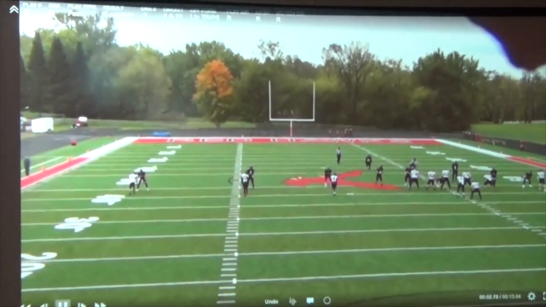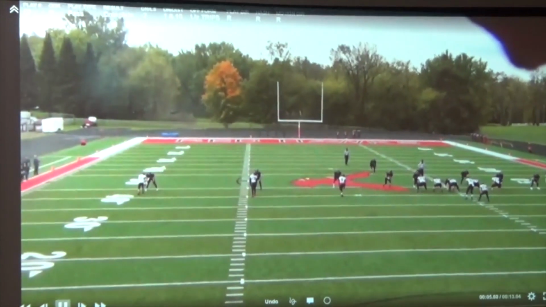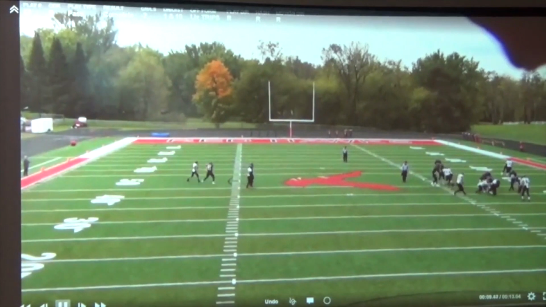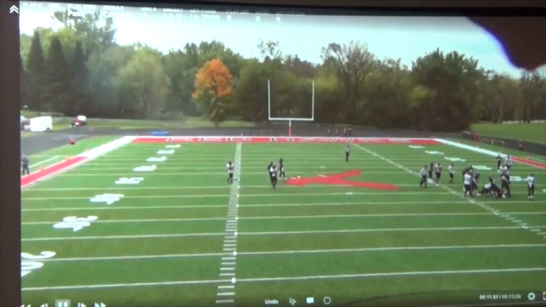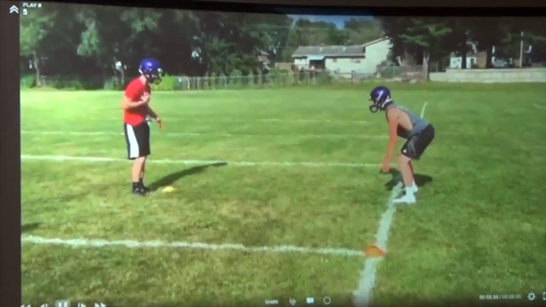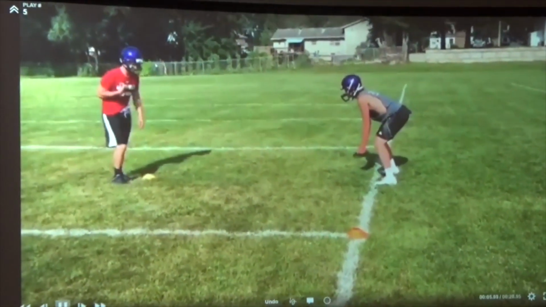So what we will do then, also I talked about angles, I talked about all this stuff. We have a heavier tee dummy basically, and what we do is we move it about 3 to 4 yards away from the crash pad, and they have to hit and drive it all the way to the pad, right? That's how you get them repping their feet.